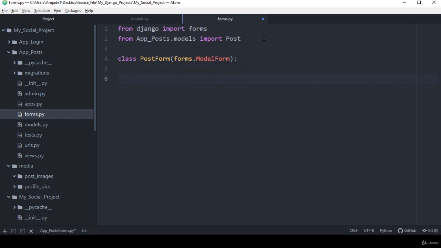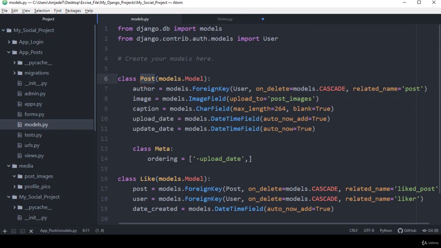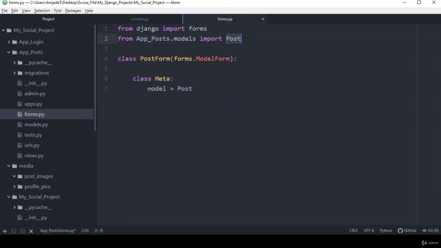So if you want to get those fields, I take it with our class. The class will be a Meta class, and within the Meta class, with this model, I want to access our Post model. I have already imported this Post model, right? That is our models, and that is our table name, Post. So now I already loaded this class, and here our model will be Post. So from our Post model, I want to get all our fields. So here I name it fields. Right now I want to get these two fields.